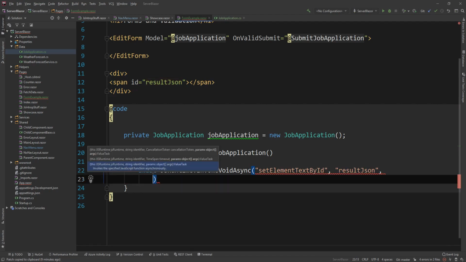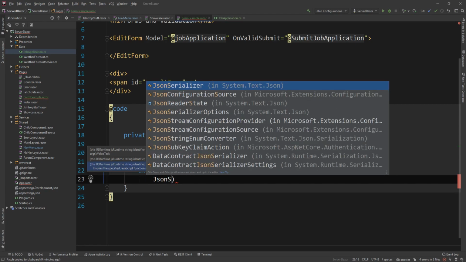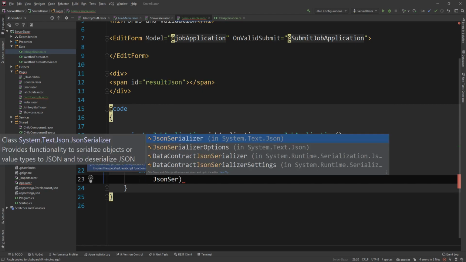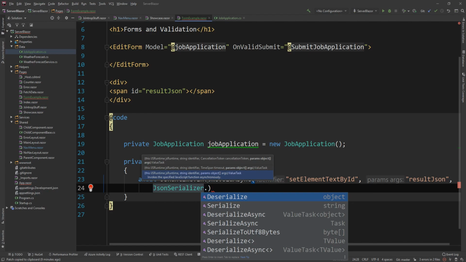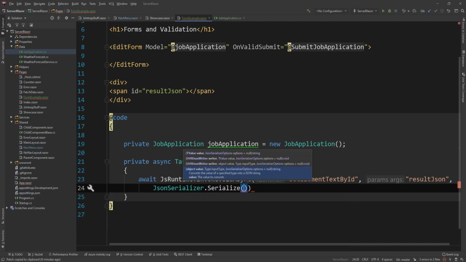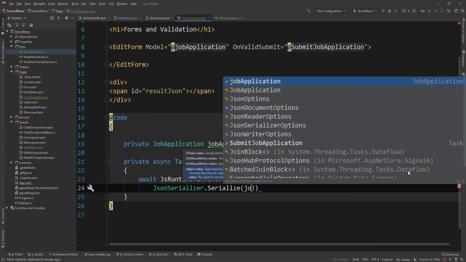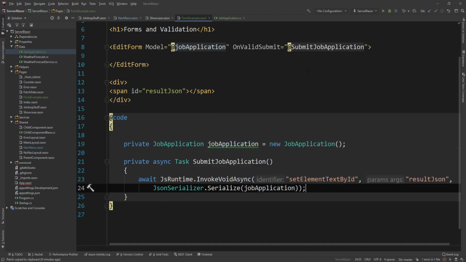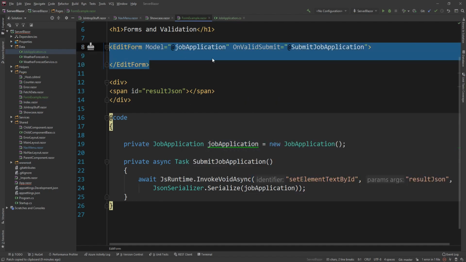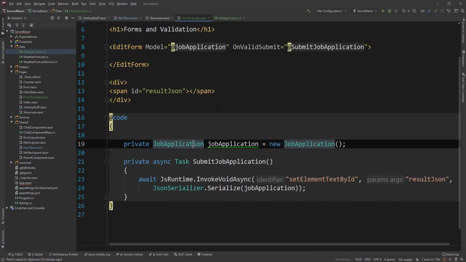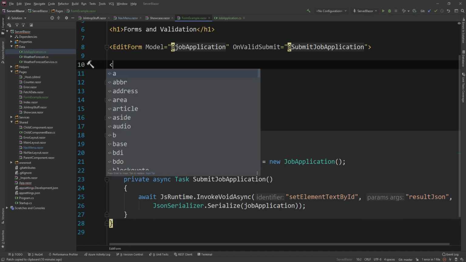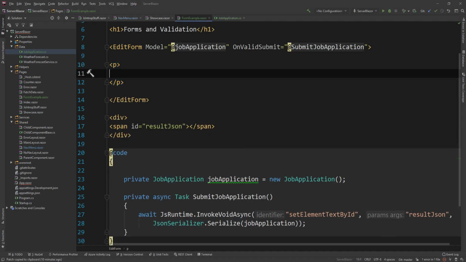And in a new line, I'm gonna say JSON serializer, which is the System.Text.Json that was added in .NET 3, Serialize. And then let's stick the job application object in here. So what this will do is when we submit this form, it will collect all the data that these values will have here and just show us what the current status is. So let's go ahead and build our form, and I'm gonna start with a single item first, then just go and see how it looks in the front end, and then we're gonna continue adding things.